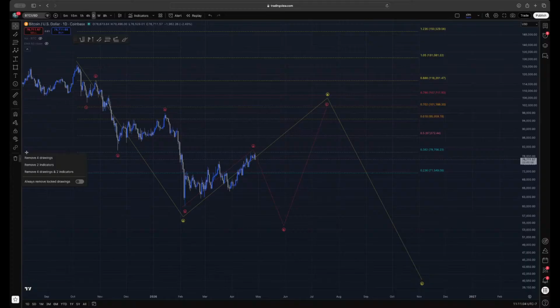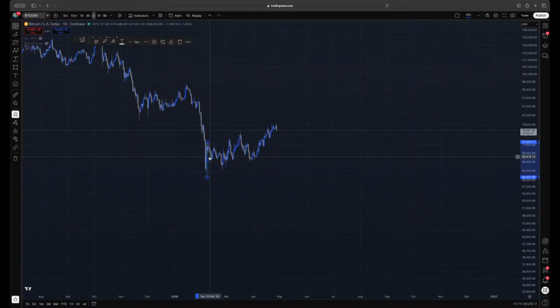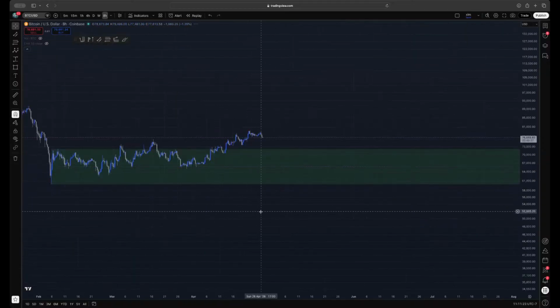All right, let's clean this up and just go talk about this daily trend that Bitcoin has found itself caught in, this accumulation zone, and talk about just the basics of ranging and what we're seeing now. Go to the 8 hour.